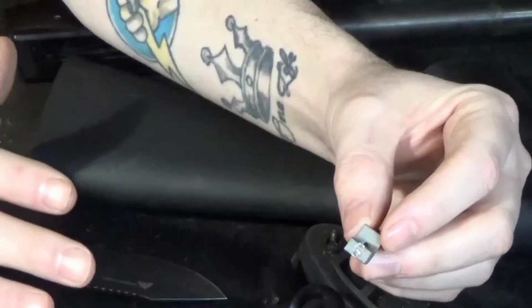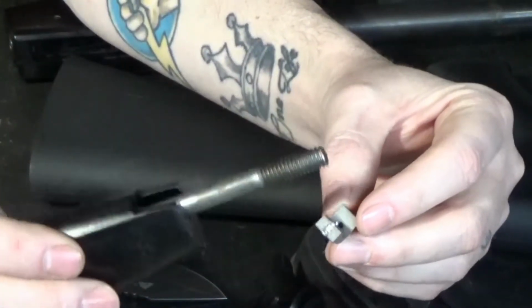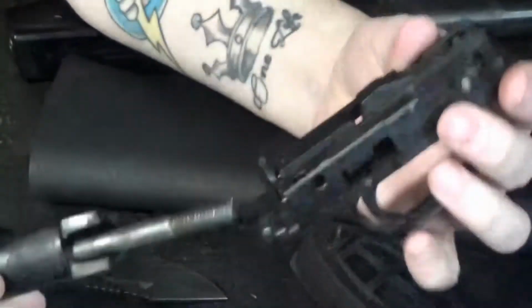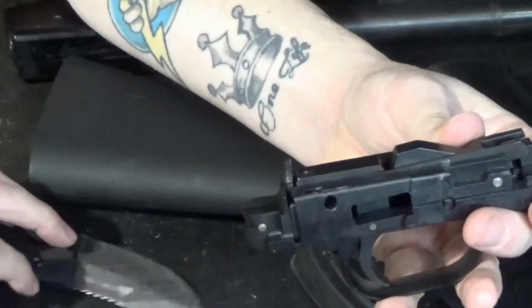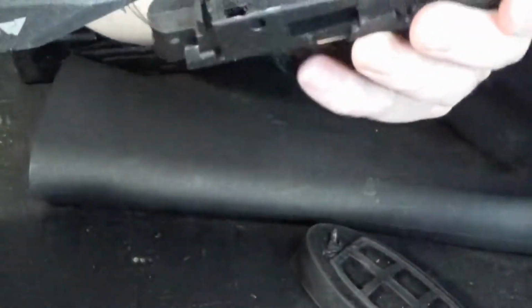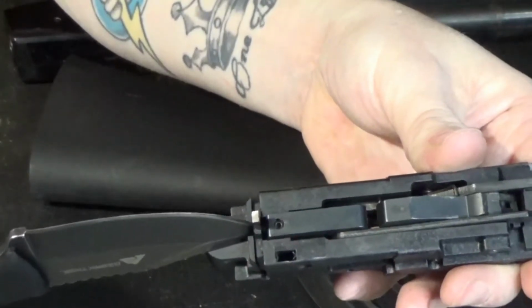So if you're buying an aftermarket stock for your Mossberg 500, you have to watch how long this bolt is, because if it goes in, makes contact, or gets in the way of your safety, what happened with this one, safety block, and also the tab inside that was supposed to go through this is snapped off.